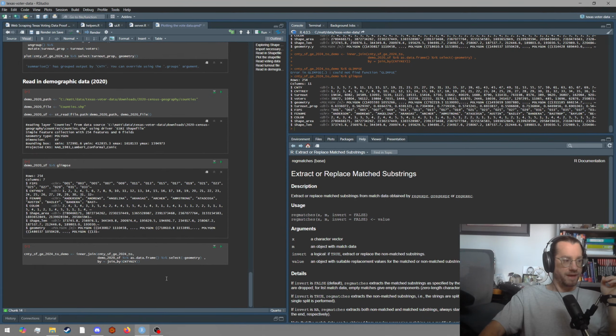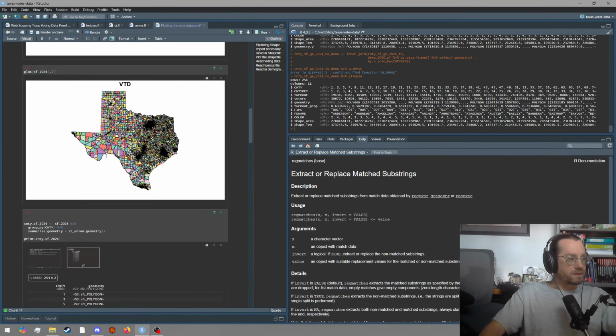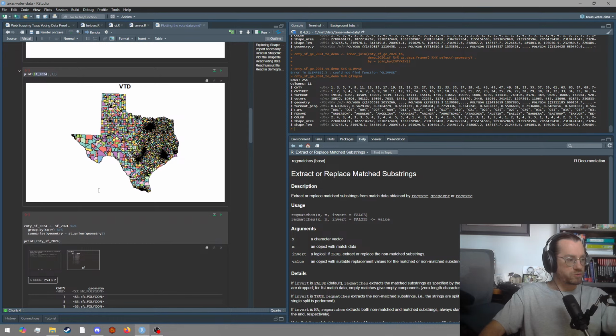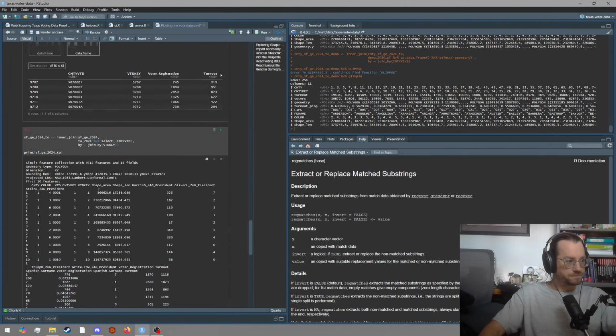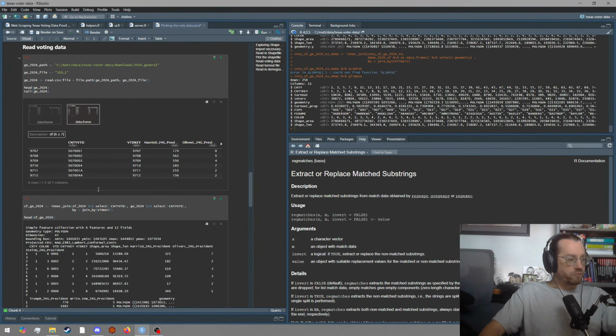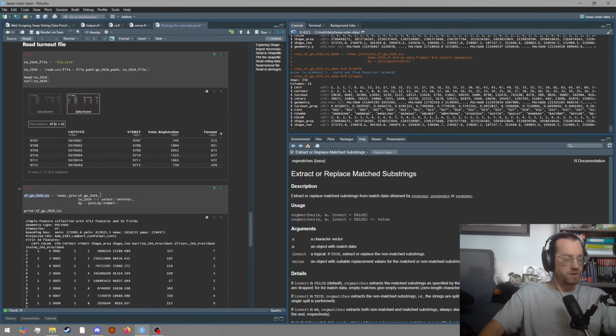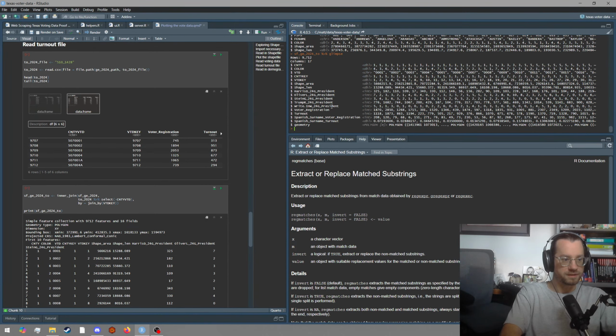So the way that we would do that is by looking, what is the name of our voting tabulation? I think it's, okay, the voting tabulation district is SF 2024. And we look at SF General Election 2024 with turnout. I think this has all the turnout data for every voting tabulation district. Just take a look at that. Yeah, we have that. So basically what we would want to do is join our county names with this file.